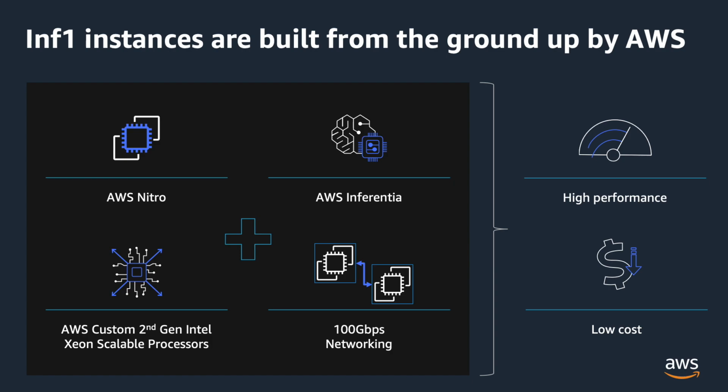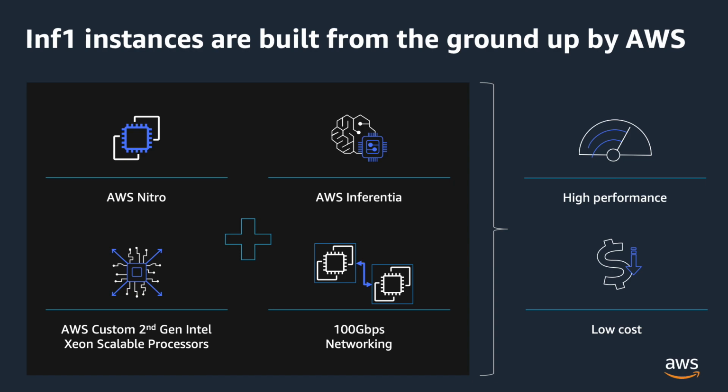These instances are based on the AWS Nitro system, which is a combination of dedicated hardware and lightweight hypervisor that enables faster innovation and enhanced security in Amazon EC2. The EC2 Inf1 instances feature AWS Neuron, an SDK that natively integrates with popular machine learning frameworks such as TensorFlow, PyTorch, and MXNet, and optimizes model performance for the Inferentia chips. The Neuron SDK is integrated into SageMaker Neo to make it easy for developers to deploy their ML models to Inf1 instances.